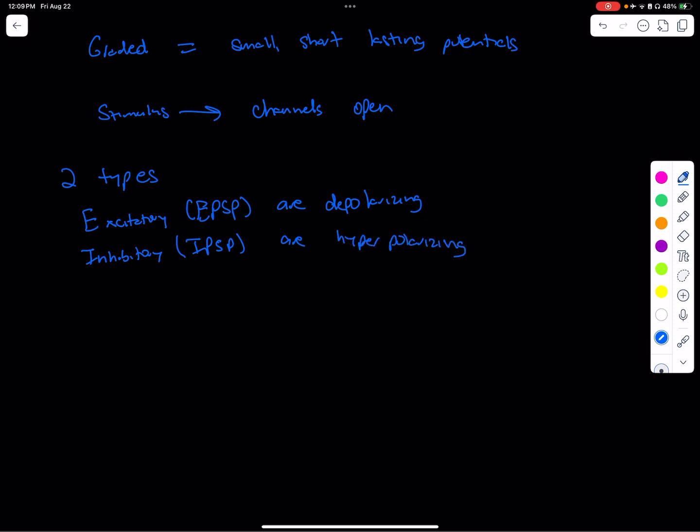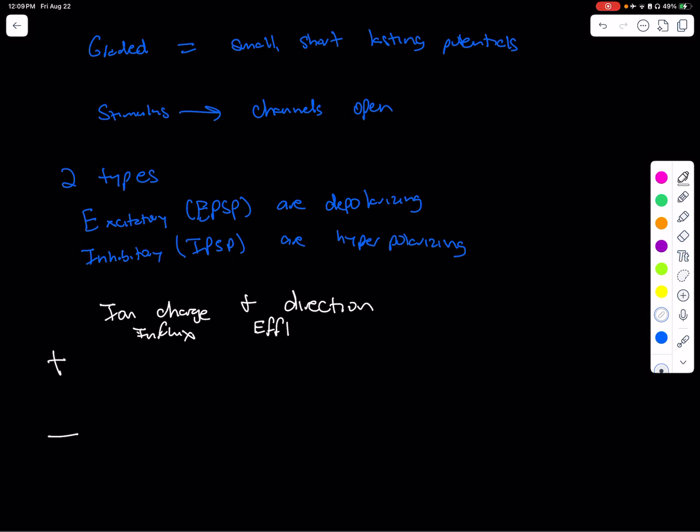Now, in order to determine if something is excitatory or inhibitory, we need to know two things. Those two things are the ion charge and the direction. When you think about it, there's only four combinations here. You can have a positive ion, a negative ion, and you can have influx or efflux.